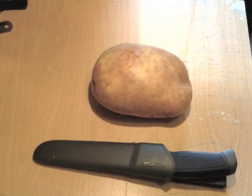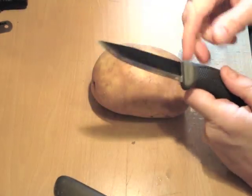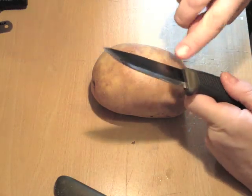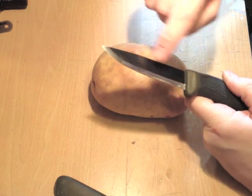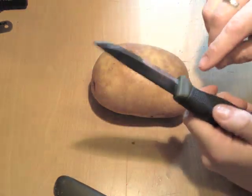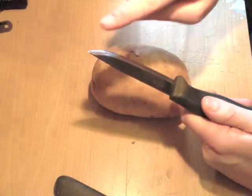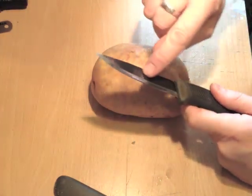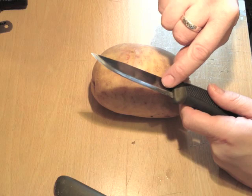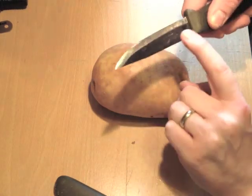Okay, so here we have the knife, the Mora Companion. Don't know how well this will pick up on the camera, but the finish is a little better than where we saw it last. I've rubbed it back a bit with oil on kitchen paper, and it's not very blue compared to when it was first done with one coat, but it's a lot smoother and it's a lot less dull. It's got a bit of a lustre, and also I've polished up the Scandi bevel on the strop.